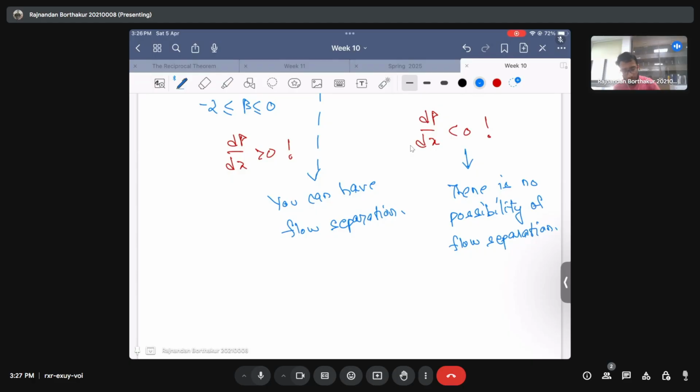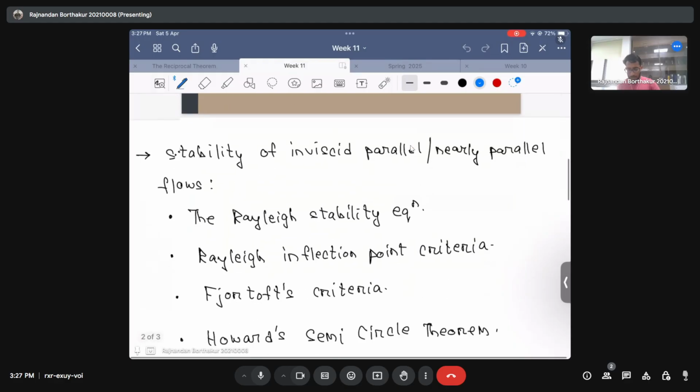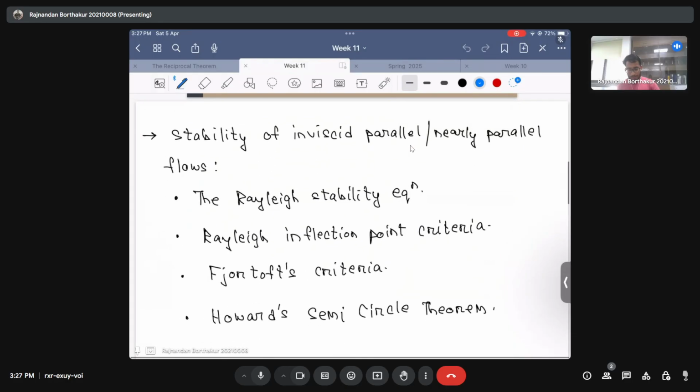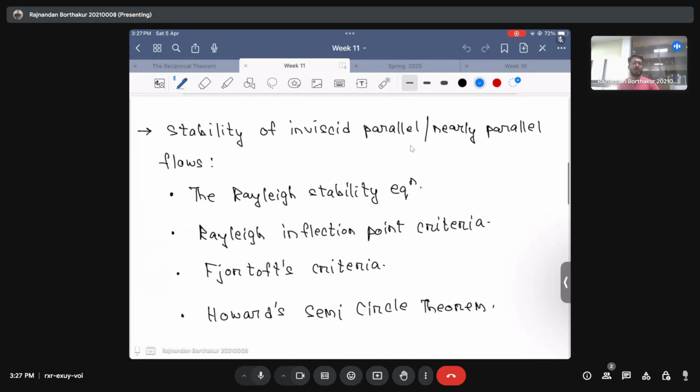And now, without any delay, we will move into a new topic known as hydrodynamic instabilities. There are many hydrodynamic instabilities. In the next 1 or 2 minutes I will give you some motivation on why you need to study hydrodynamic instabilities. As I said, there are many forms of instabilities in fluid flows, and I'll give you some examples of those forms.